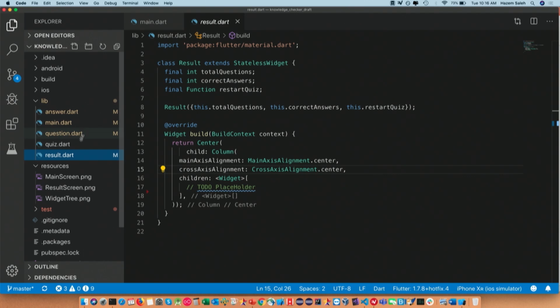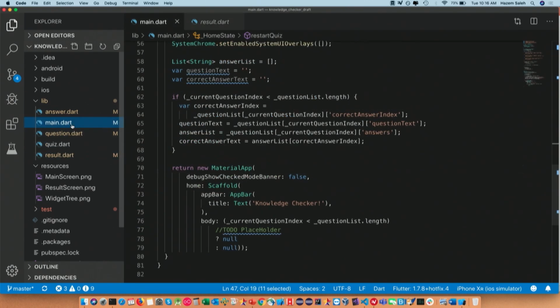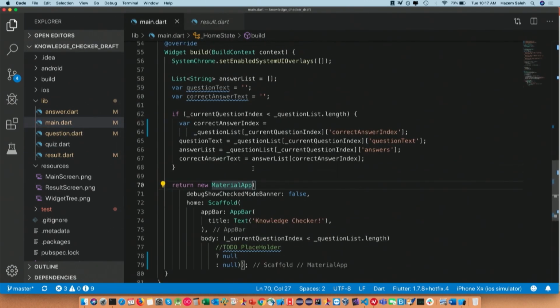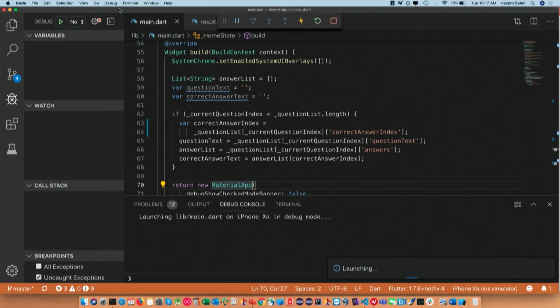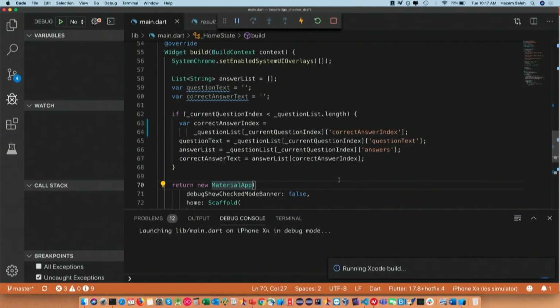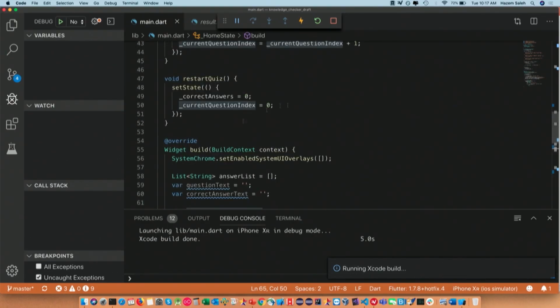So let's start running this and build this incrementally, seeing the user interface being built with every line of code that we write and save. So we have here a build method, which, like I said, allows us to create the widget.